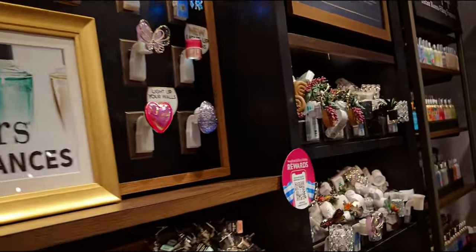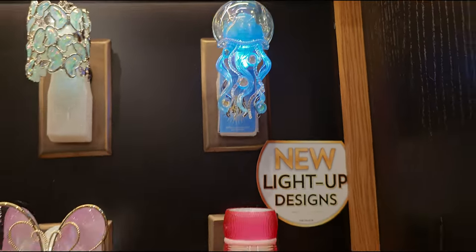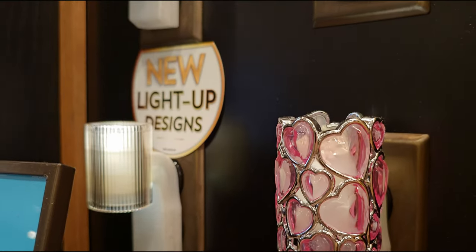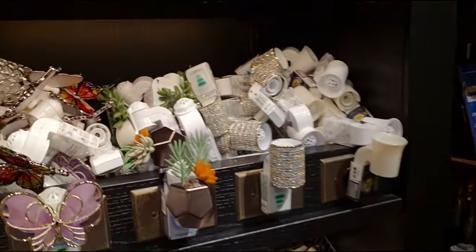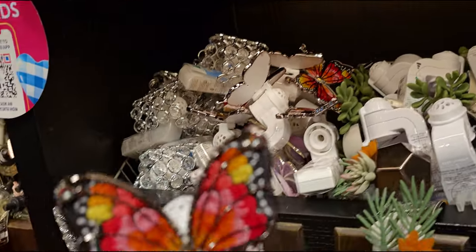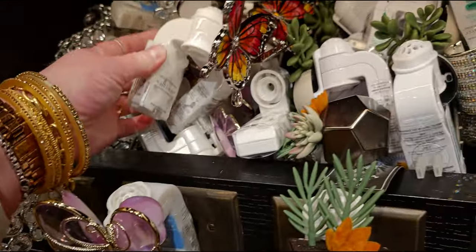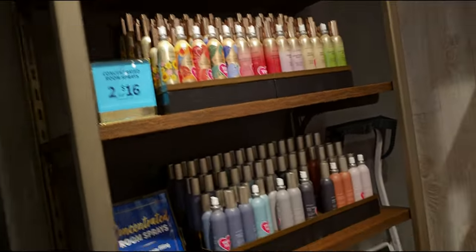Let's look at this plug wall. There's the jellyfish — I have that at home already. I love it. And there's this reeded glass one right here. It emits a warm color light — it's really nice, and it matches the vases they have here at the store. Some more butterflies — I kept going back to it, I really like it. I'll haul it — this is one of the things I got. I actually used a reward for it. $14.95. Then some room sprays.